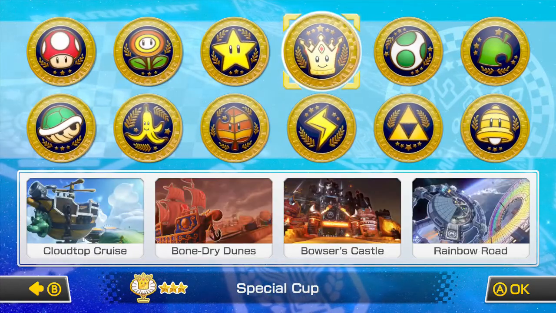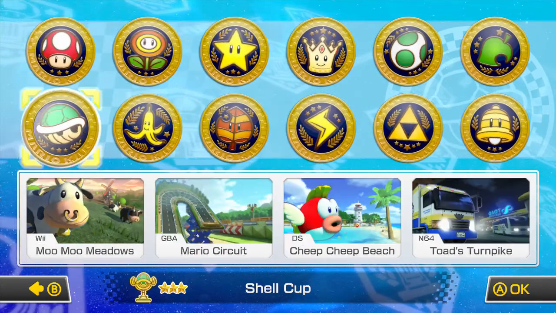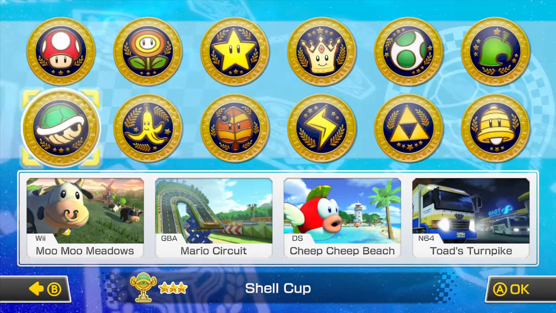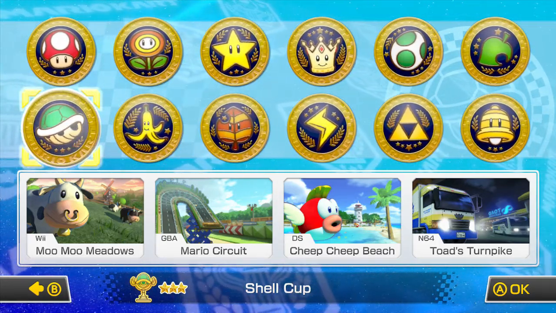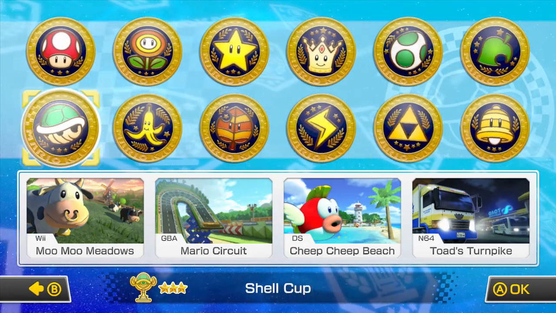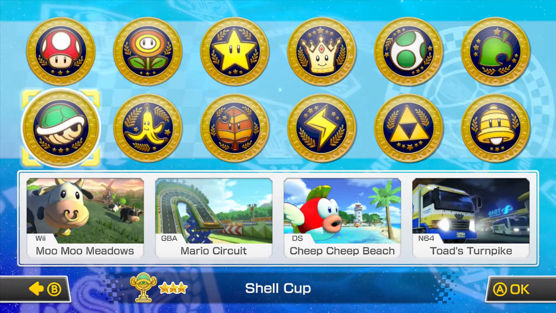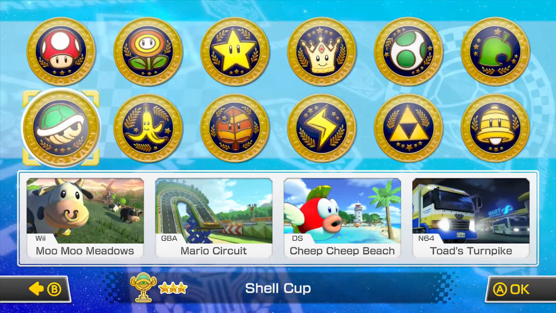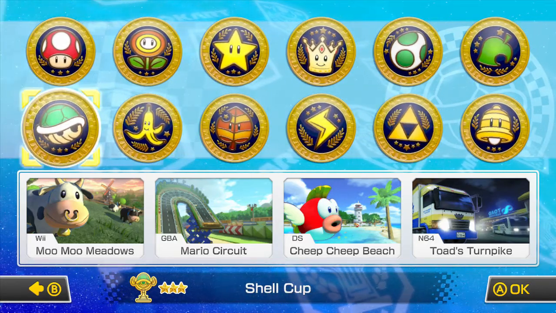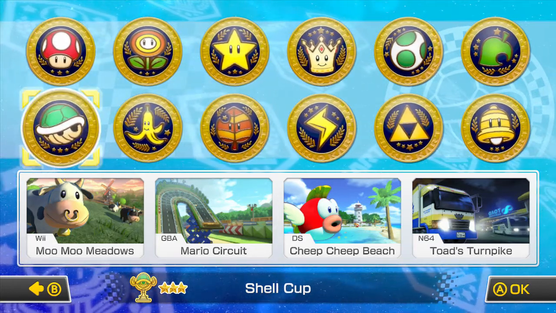In the previous episode, we played in the Shell Cup. Now it's time for the Mirror Shell Cup, actually. Now it's time to do the Retro Tracks yet again, which features Wii Moo Moo Meadows from Mario Kart Wii, GBA Mario Circuit from Mario Kart Super Circuit, DS Cheep Cheep Beach from Mario Kart DS, and N64 Toad's Turnpike from Mario Kart 64. Well, I don't have to say it all the time. But yeah, without further ado, let's get this started.